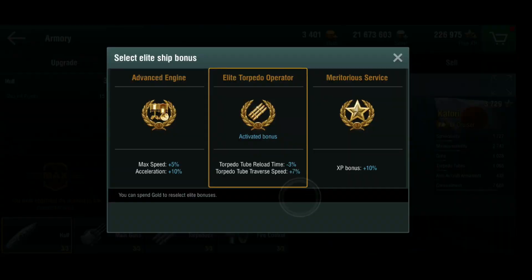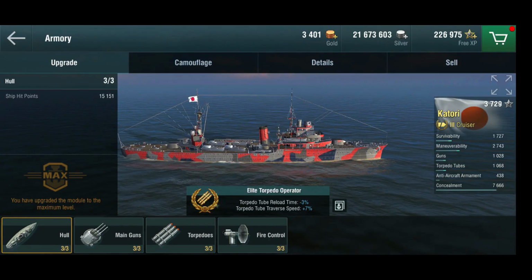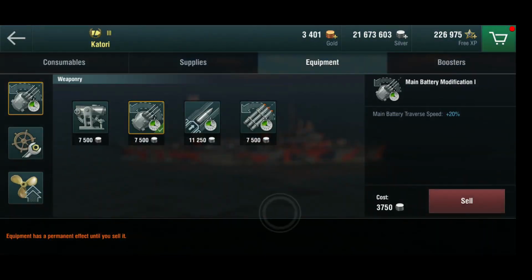She has 2 options, obviously, for the elite bonus. You could go with engine, or you could go with torpedo reload and torpedo traverse. I did go with torpedo reload because both of them are available as modules, so it depends really how you want to stack these things. But given that the torpedoes are pretty good, and the guns as well.